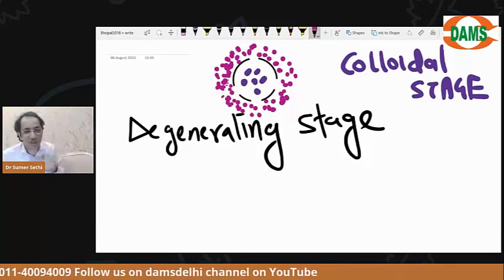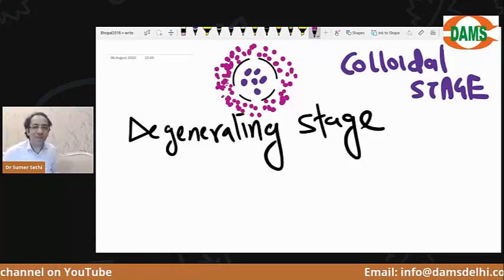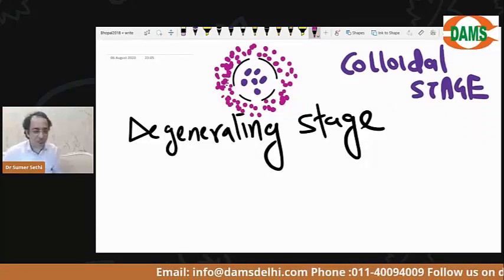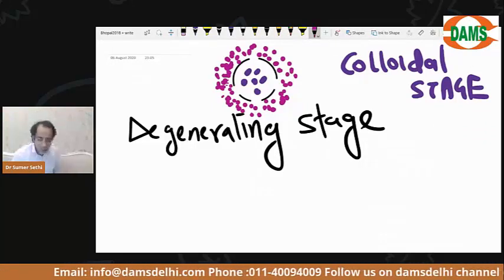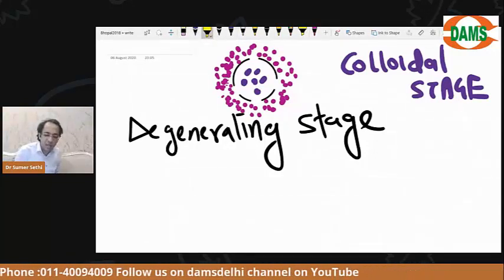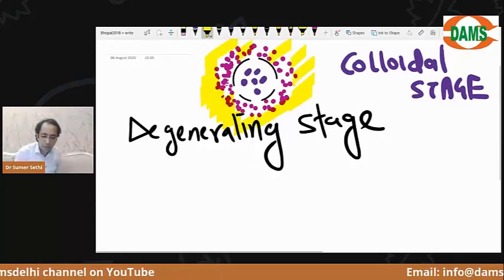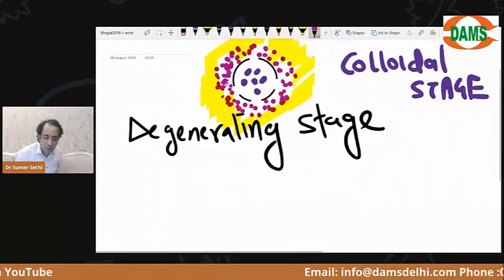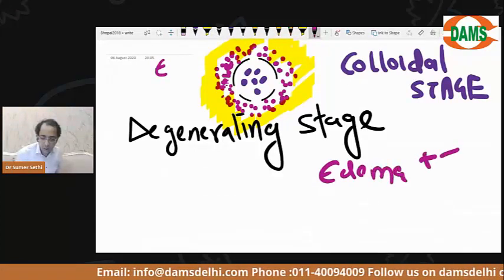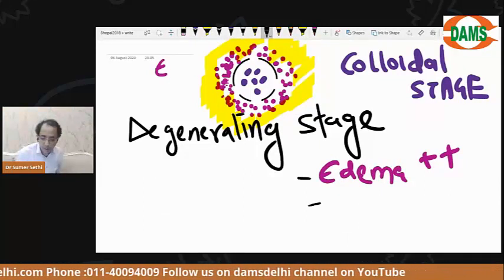You understand here. Where inflammation is, there will be disruption of the blood-brain barrier, and the dye will be taken up in a smooth ring-like fashion. Okay, that is why you see ring enhancement. And now, whenever there is inflammation, the capillaries will leak and the fluid will seep into the surrounding tissue. So you will have surrounding edema plus. Everybody understands? You will have ring enhancement.